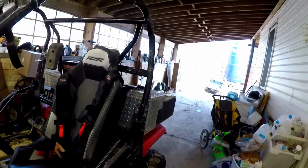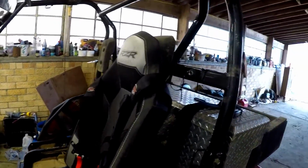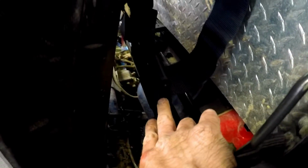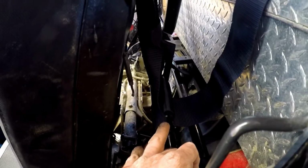Alright guys, we got the seat in place. We got these kind of roughed in here. So you can see they go up over. I have them attached to the bar here. You guys can kind of see because of the light.